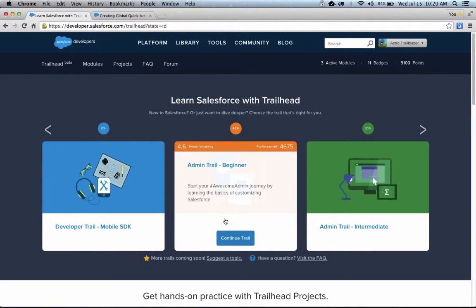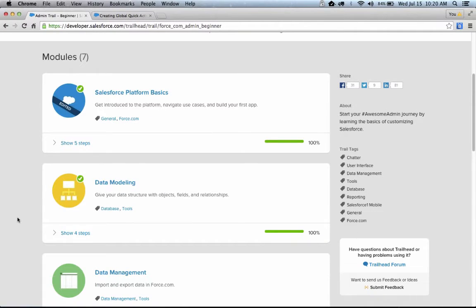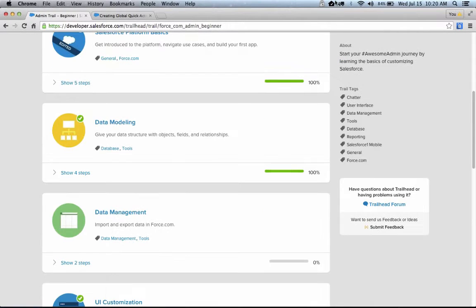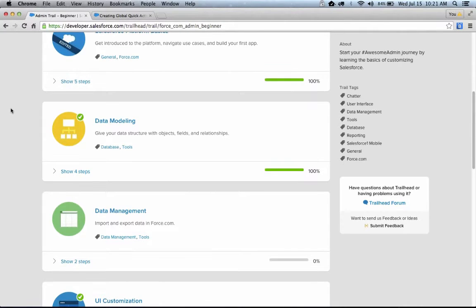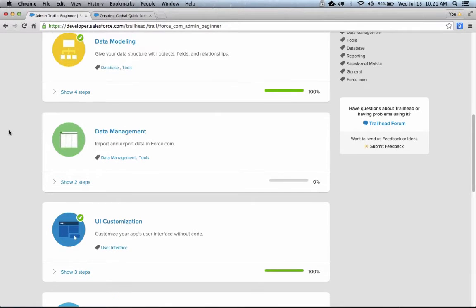So let's go ahead and drill into the admin beginner trail. Here are those fun sliders that Chris was talking about. Nom nom nom. This is one of the core values of Trailhead: we want to make learning bite-sized, so you're not overwhelmed with all the things that you need to know. So we've given you a guided learning path with this trail, with a set of what we call modules. These are the 7 modules that we have in our beginner admin trail. Each of our other 4 trails has modules as well. For example, the beginner developer trail has modules on Apex, Visualforce and Apex triggers. But right now we're looking at the admin beginner trail.